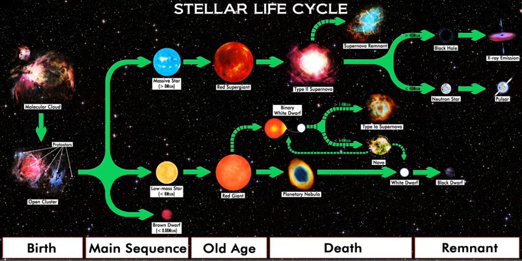A new star will sit at a specific point on the main sequence of the Hertzsprung–Russell diagram, with the main sequence spectral type depending upon the mass of the star. Small, relatively cool, low-mass red dwarfs fuse hydrogen slowly and will remain on the main sequence for hundreds of billions of years or longer, whereas massive, hot O-type stars will leave the main sequence after just a few million years.